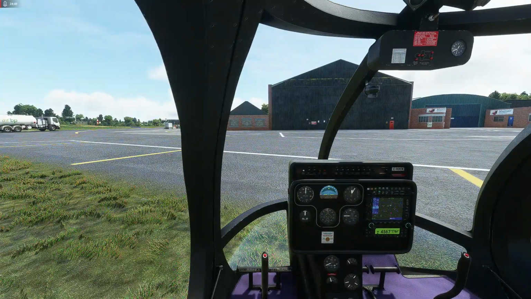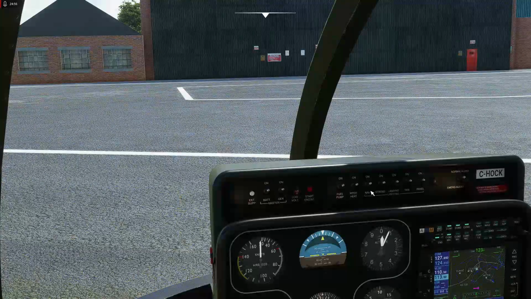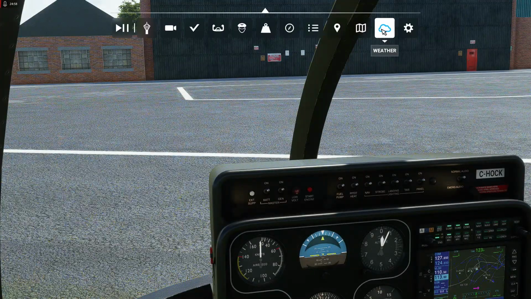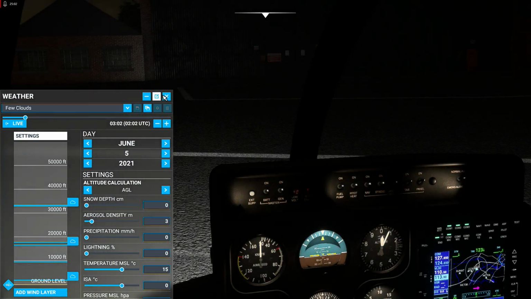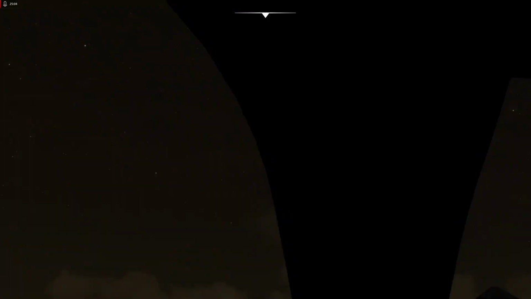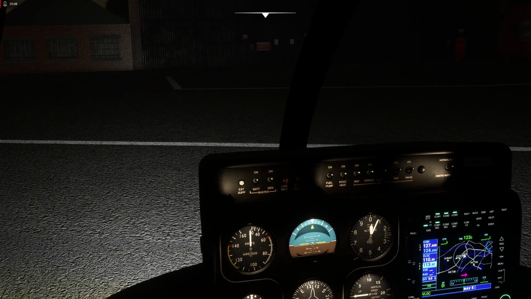Now, just before we shut the engine down, I'll put the parking brake on, and then I'll make sure that all the lights are on. Then I'll change the time in the sim to night time, so you can see what this thing looks like at night. I'll get that out of the way so you can see the landing lights illuminate the ground quite well.